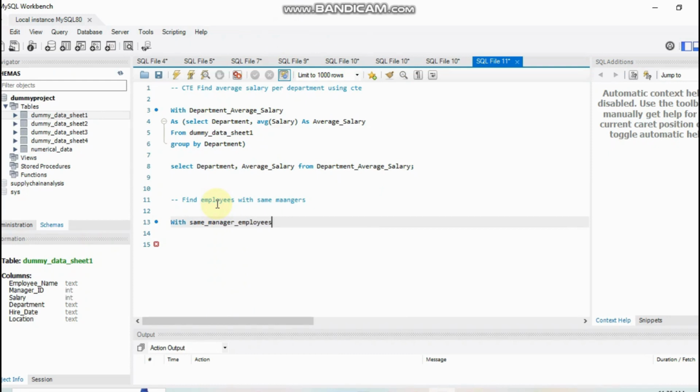Next, we want to find the employees with the same managers. For that purpose, we'll again be writing a CTE. We'll start our CTE with the keyword with.